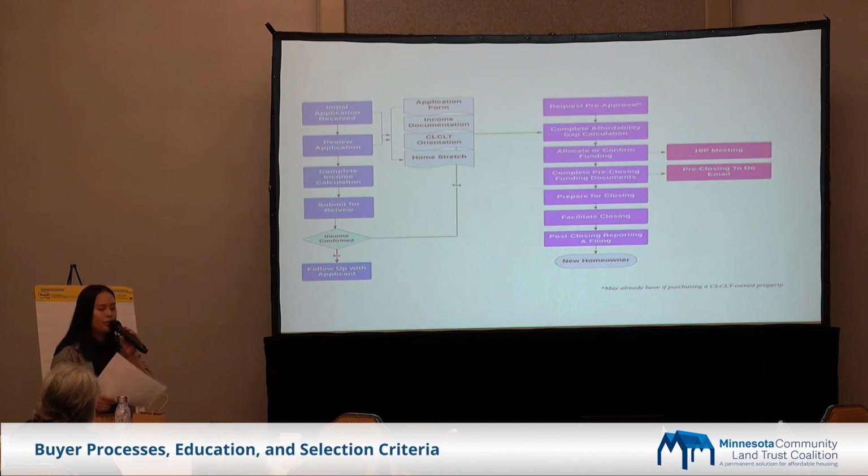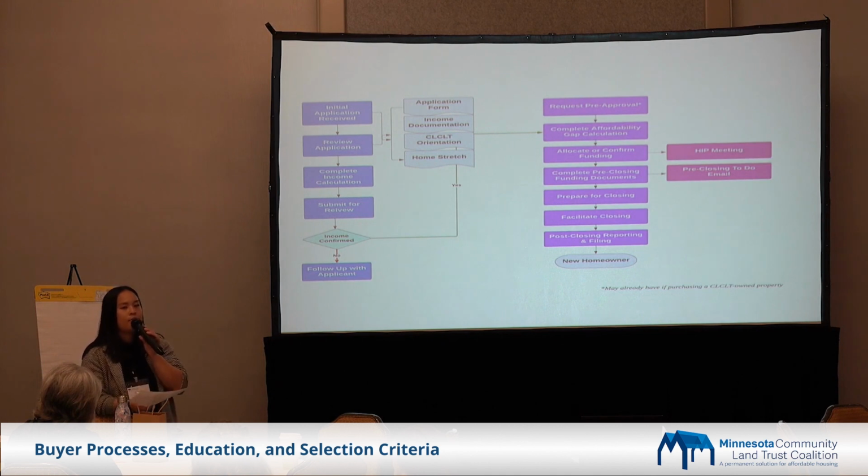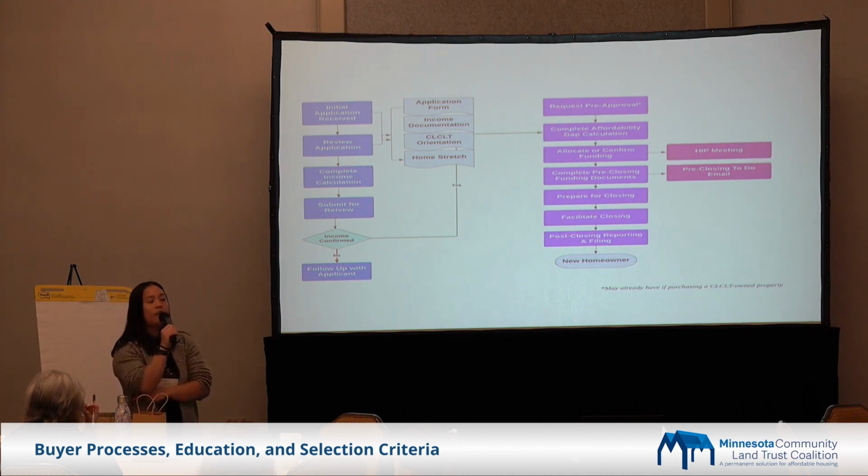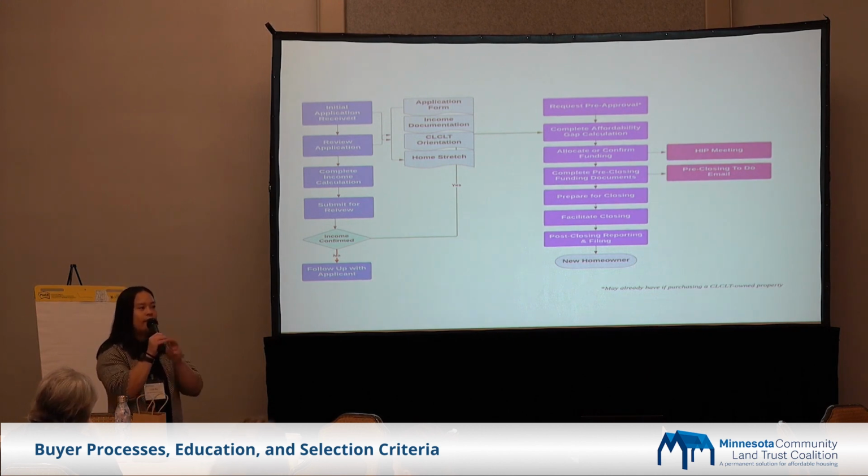So requesting the pre-approval, completing that affordability gap, which is a housing ratio calculator. We just have a different name for it. And then also allocate and confirm our funding. We prefer via email. We have an applications email. We are working on Homekeeper to get that a little more tech, a little easier for everybody. But we also do allow paper materials. You can mail it in or you can physically bring it in because some people don't have that capability to do it virtually or online.